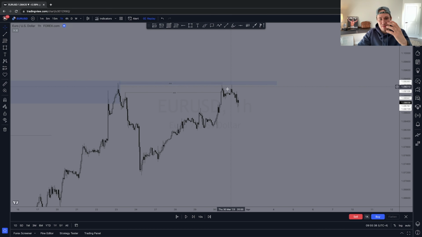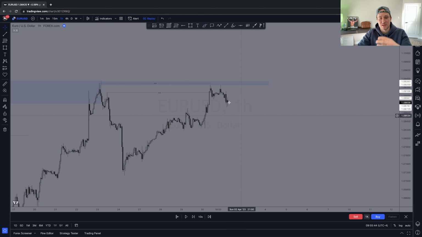I'm also realizing that we have mitigated the extreme of this order block, and there is a retracement that could potentially happen, because when I'm looking at this, I see a lot of sell side liquidity, right? We have these lows down here. So we've taken buy side liquidity. Where is sell side going to be? It's going to be below these lows, right? So that was kind of my thoughts.